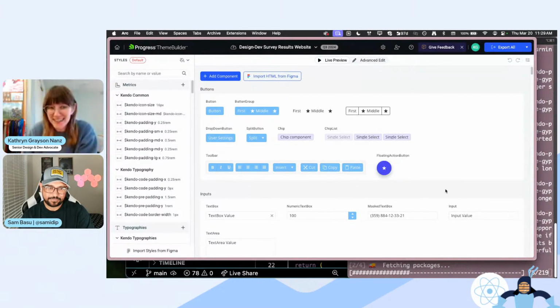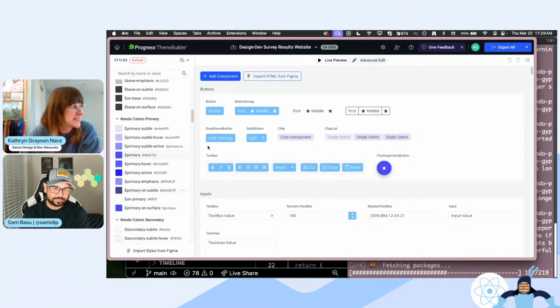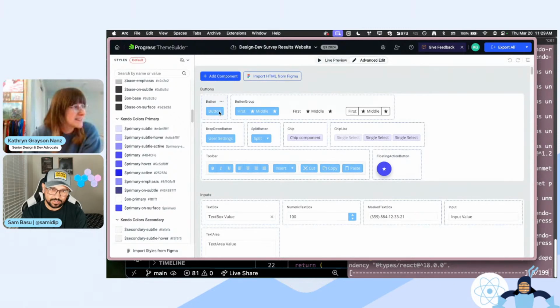It makes it really easy, even if you're not feeling particularly design inclined. I had this one open earlier. This was a project I was working on a few months ago, right? And I just made some quick little changes. No big deal. I like the color swatches, and it shows you all the UI.